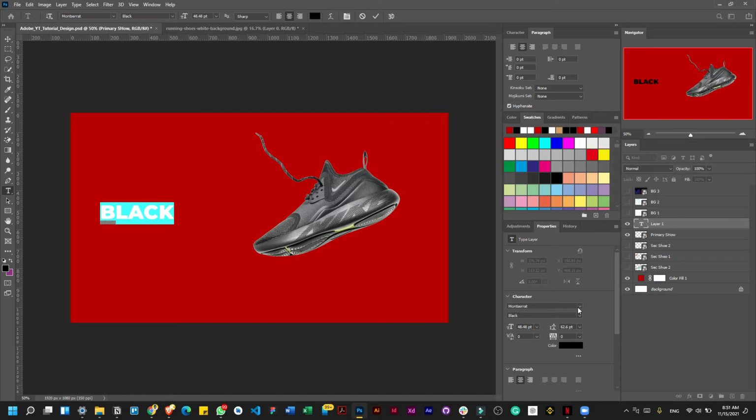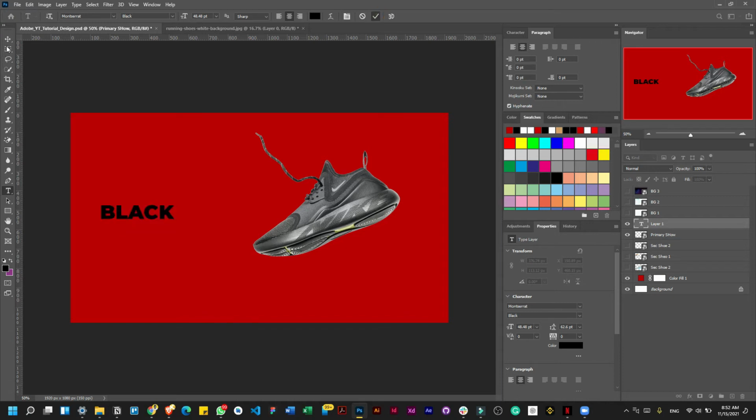Now the font is also a very critical thing to look at. And in general, rule of thumb, when you're designing an artwork, you shouldn't use more than 3 fonts in one design. Most of the times, some people suggest 2 maximum. So I'm going to be working with Montserrat.